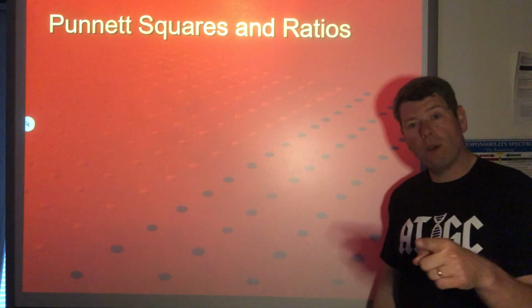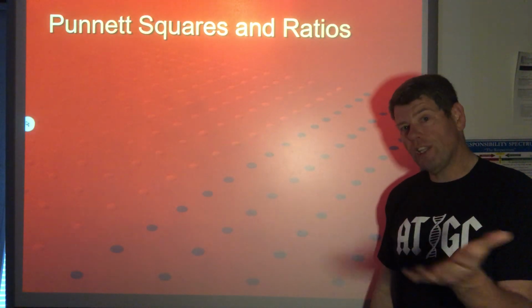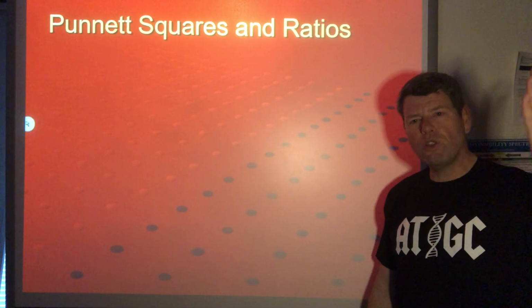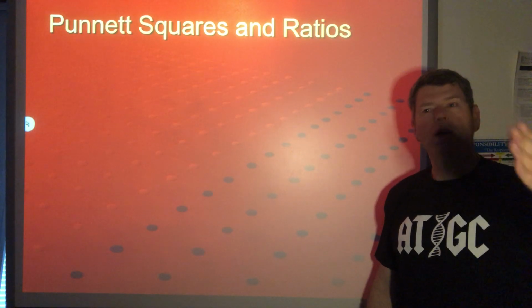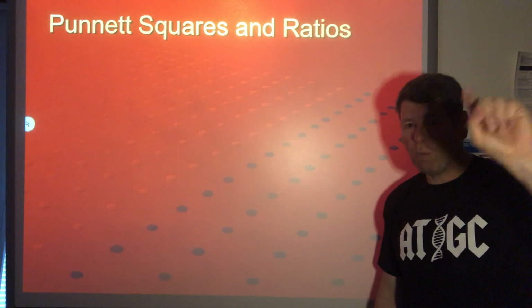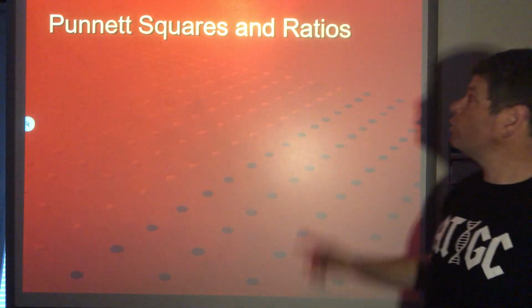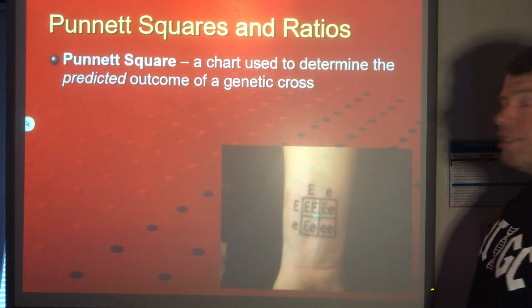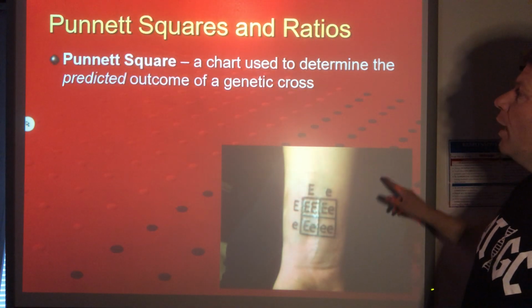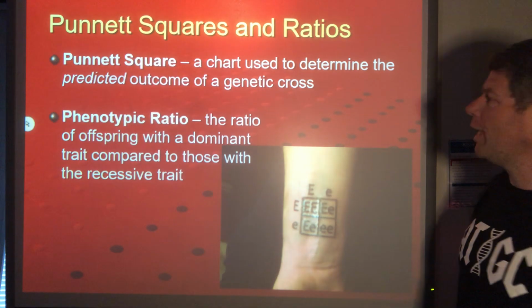I have awesome videos, okay, by the Amoeba Sisters. They do a really good job. So make sure you check out Amoeba Sisters videos on monohybrid Punnett squares, that's looking at one trait, dihybrid Punnett squares, when we get to those, two traits, etc. All right, so how do Punnett squares work? They are charts, right? And they help us predict outcomes.